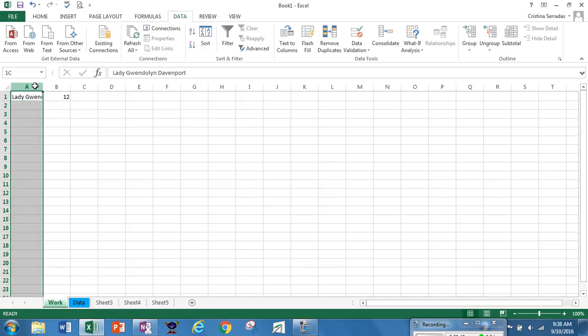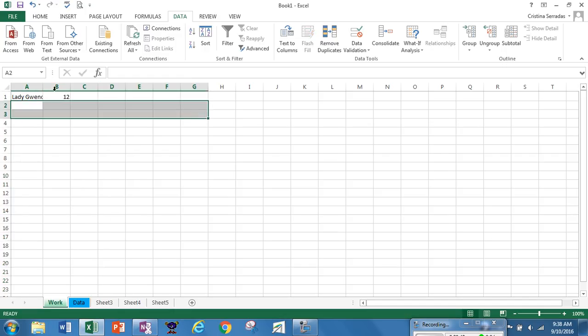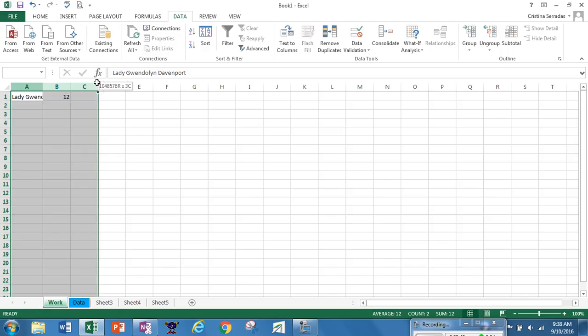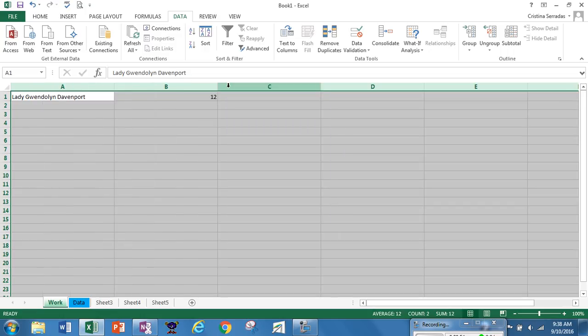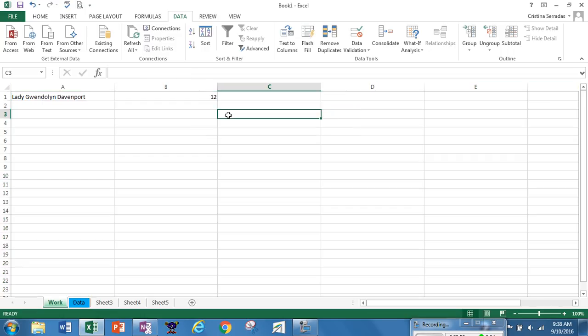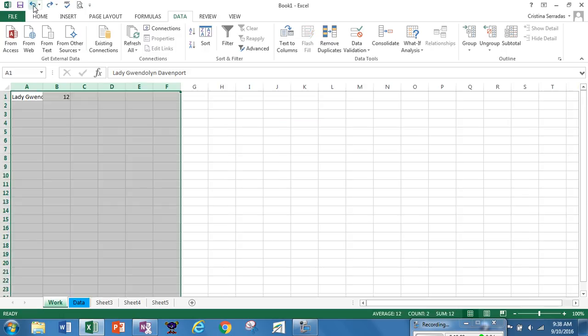One thing that you can also do is select all the columns. So the one way to select the columns is, instead of selecting here, I like to select in the letters. So I just select a bunch of them, and then I'll just drag any of them, just one, and you'll see it makes them all the same width. So that's how you can change the size of multiple columns at the same time. I'm going to go ahead and undo.